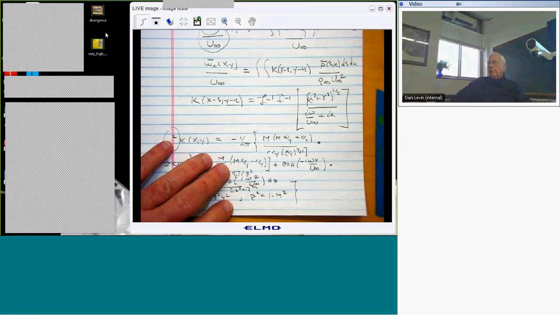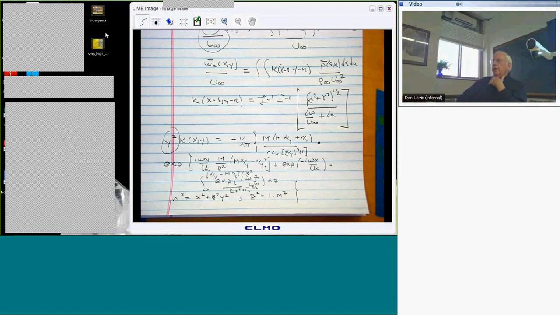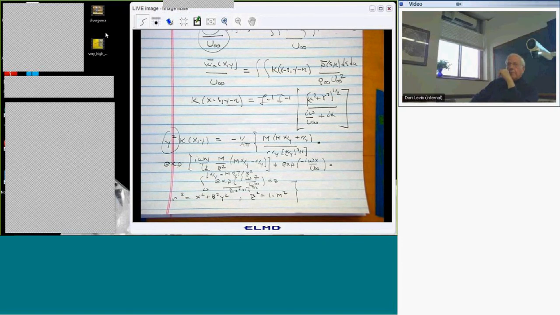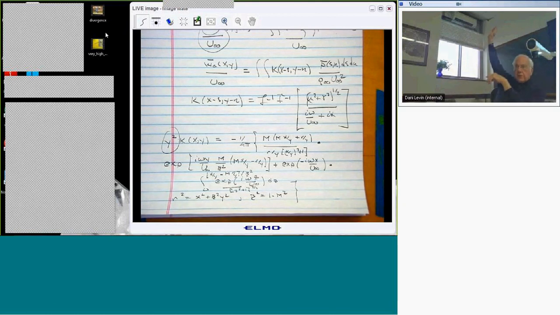Remember before we were talking about singularities that went like 1 over y to the one half, which is an integrable singularity. You integrate 1 over y to a half, you get y to the plus one half. This is not integrable. You integrate 1 over y squared and you get 1 over y. When y goes to zero, it's still a big number. So that's very sobering. They still teach people about Cauchy's principal values. Cauchy became world famous by figuring out how to deal with 1 over y, not 1 over y squared, 1 over y. There was a guy named Mangler who probably during World War II was a German who was captured and worked for the Royal Aircraft Establishment after the war and published his results, who figured out how to do this.